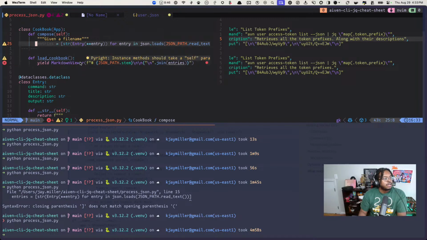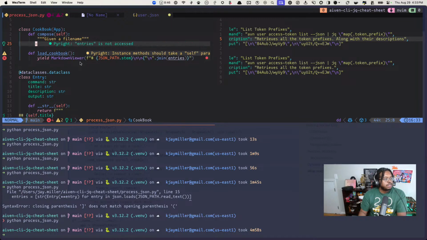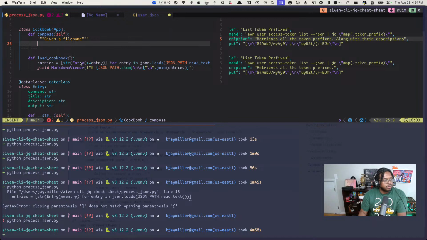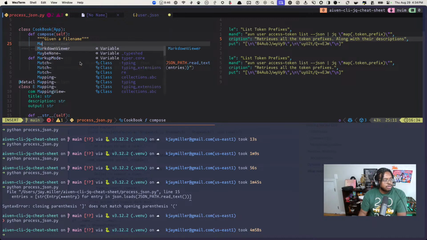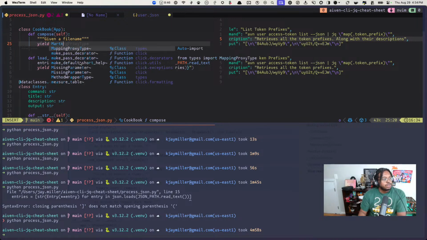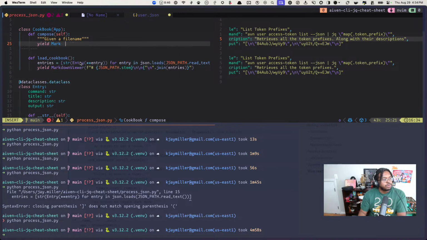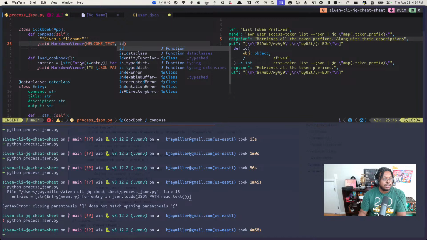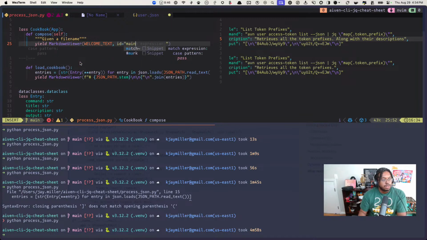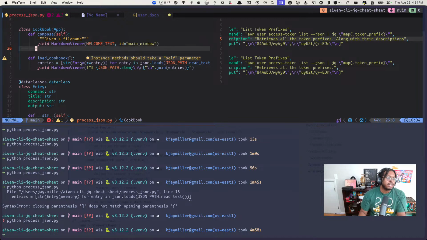We don't need that, that goes in here, right? And then you just yield these? Yep. Yield markdown viewer, welcome text, comma, ID equals main window, something like that.